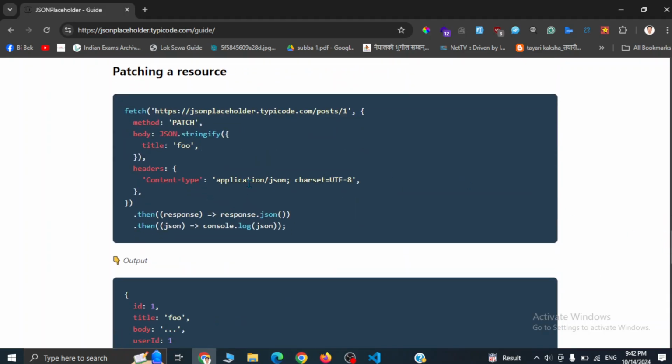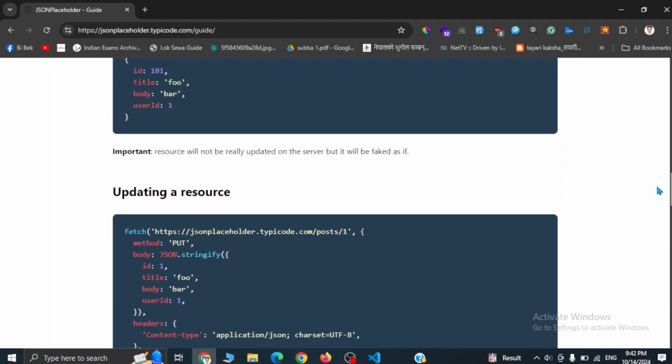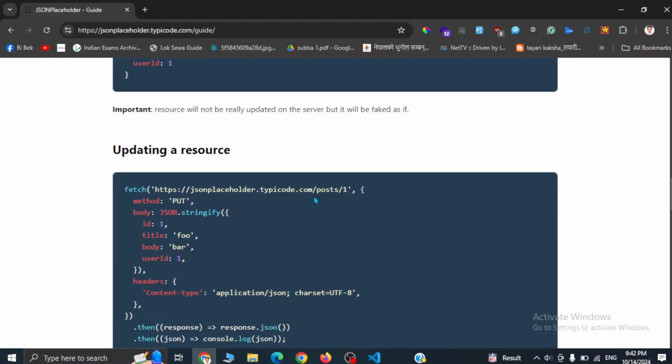like in the example given here. Like here, we are updating only title of that post, okay, and the endpoint is also different. So if we want to update the content of first post or post having id of 1, then we have to use this endpoint, okay. So let's do it quickly. Let's go with patch first, sorry, put first.